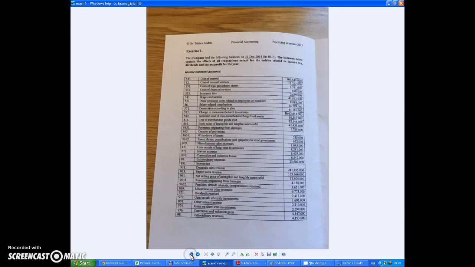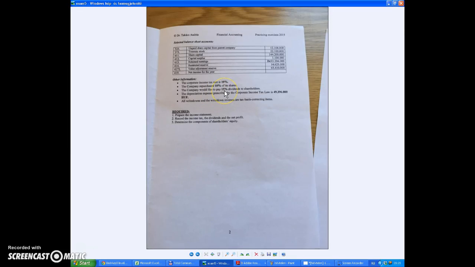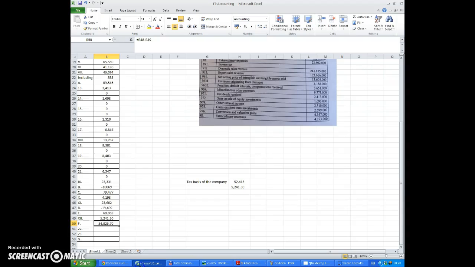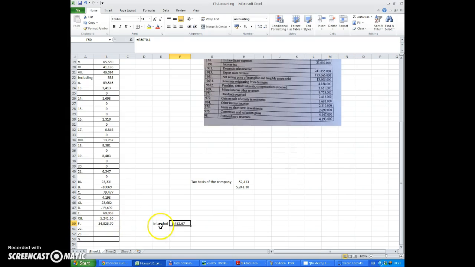And what is the intended amount of dividends? Well, the company here wants to pay 15% of dividends to its shareholders. So the intended amount of dividends is 0.15 times this profit after tax. So the intended amount of dividends can be calculated by multiplying this one by 0.15. So this is the intended amount of dividends.